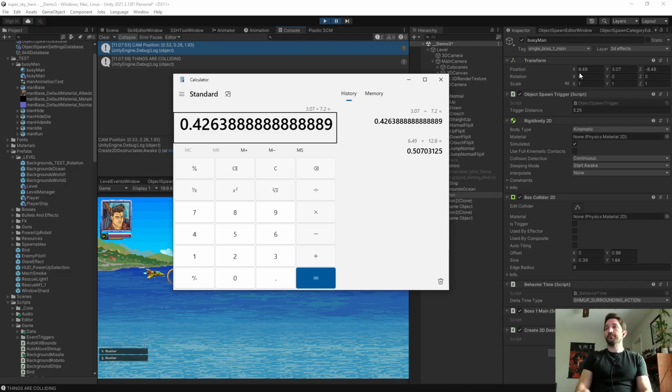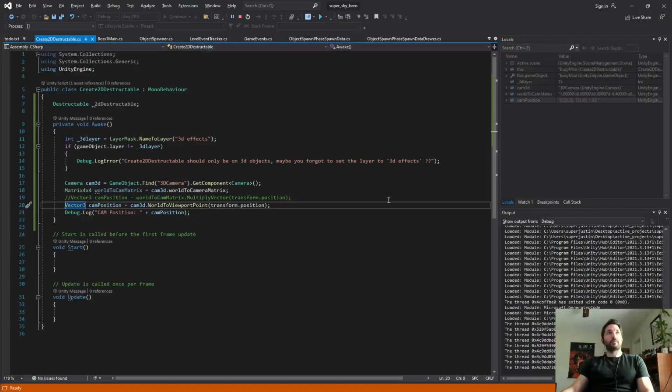So world to viewport point doesn't seem to be correct. I don't know what the viewport ends up being.